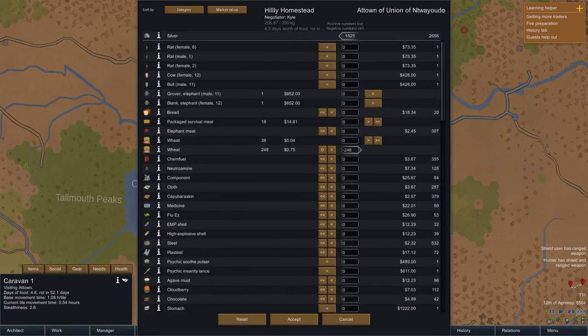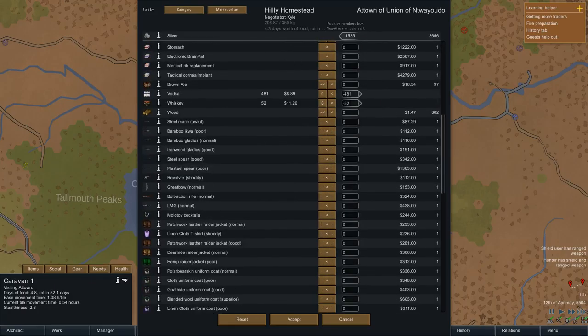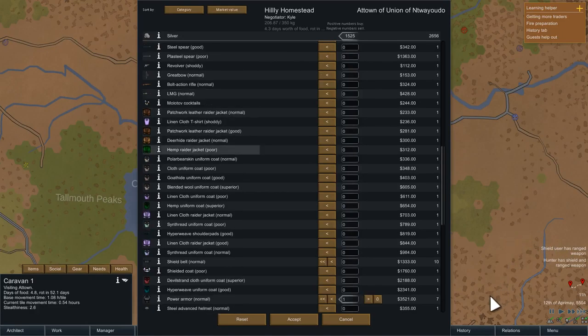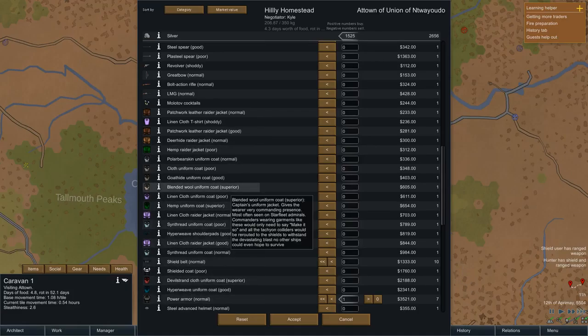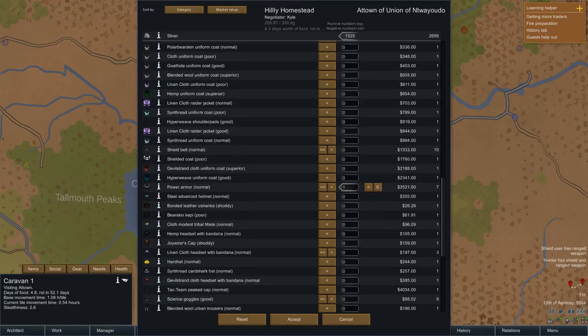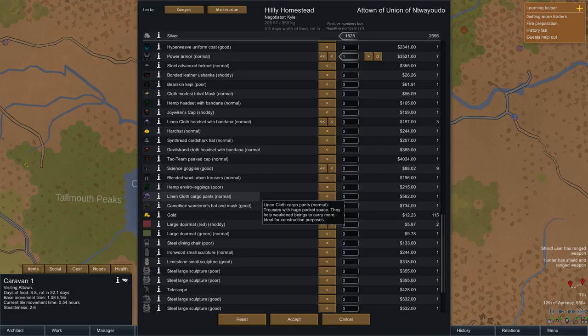Is there anything else we could sell? No, not really. We'll come back with 1500. We could do another trip, I guess. Shield belt, don't really want another one of them. Hyperweave coat for 2 grand, can't afford that. Steel Vance helmet, don't need that really. Is that going to be enough? I suppose we could take a load of gold.